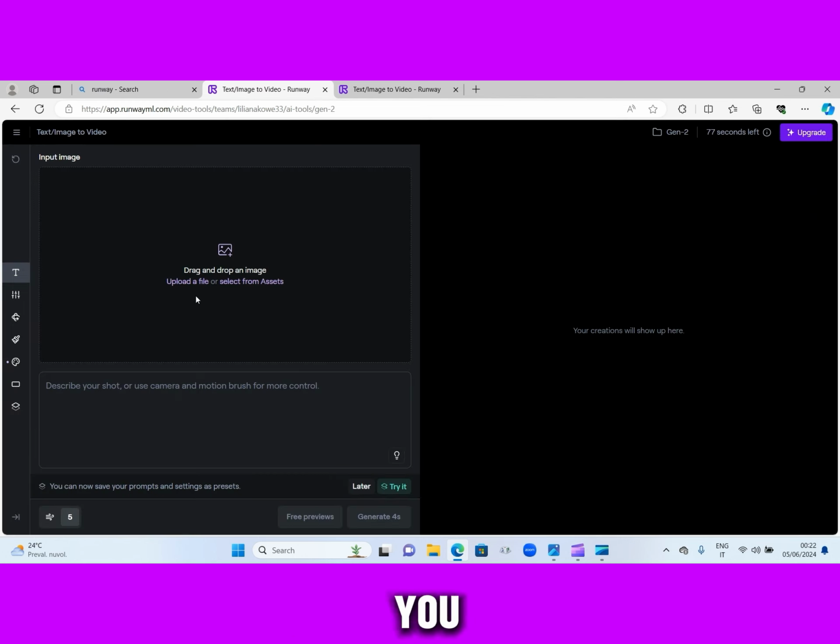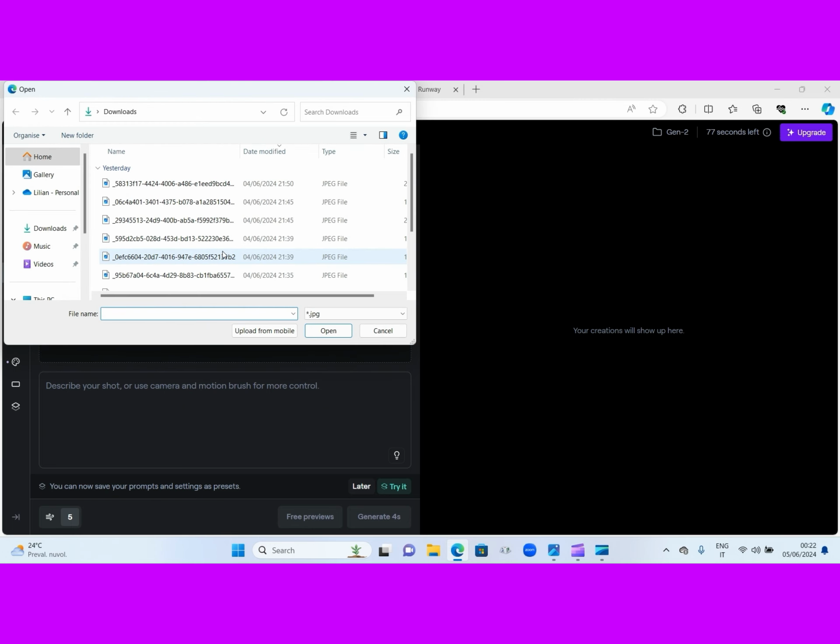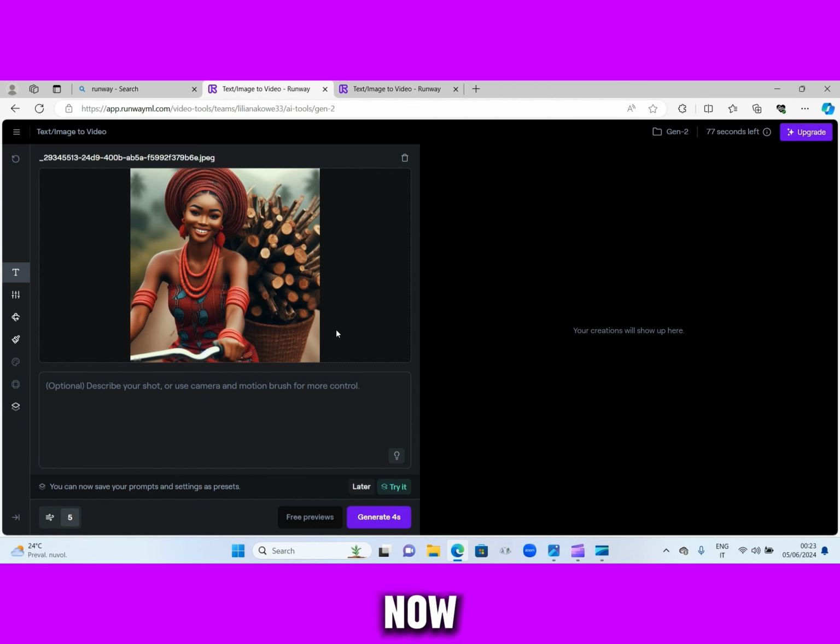And then here you have to drag and drop the image you want to animate. Upload it here. Click on it, it will take you to your files. Let's assume we are animating this image here. Now, this AI website gives you free credits if you are new to it, but after you might have exhausted them, you'll be asked to upgrade to pro.